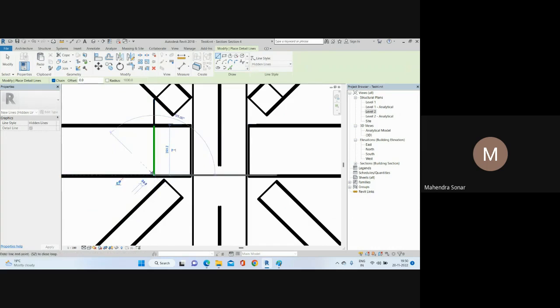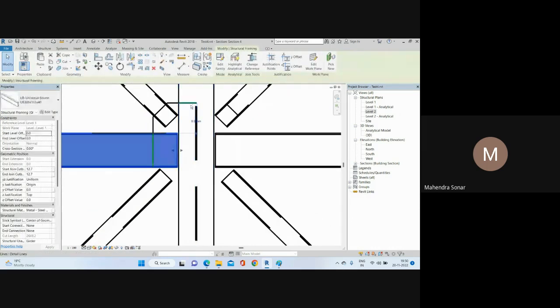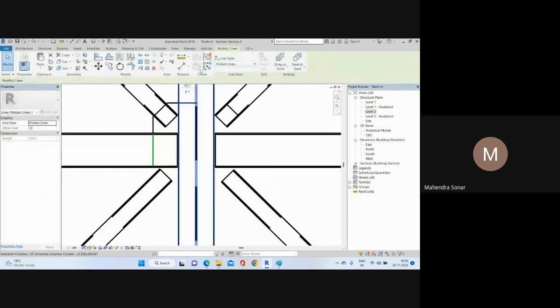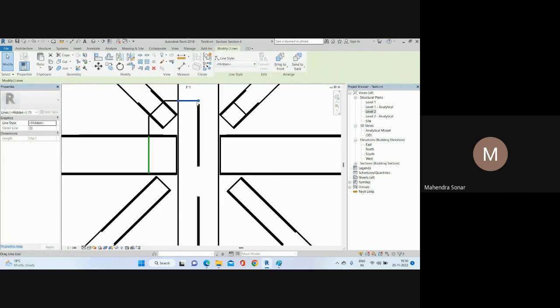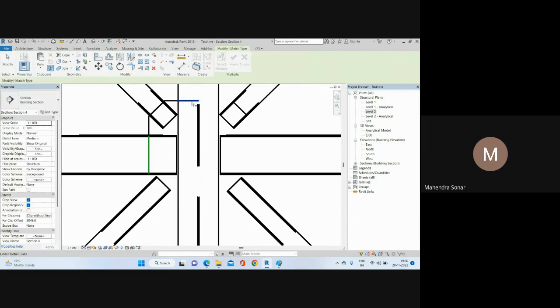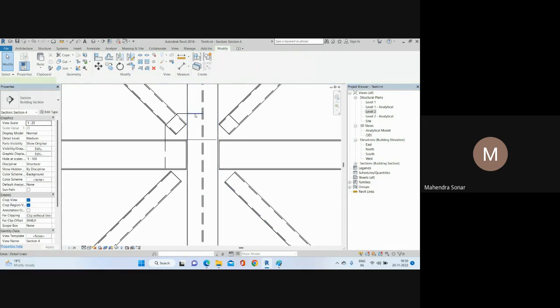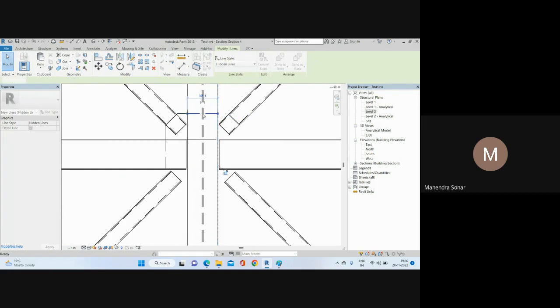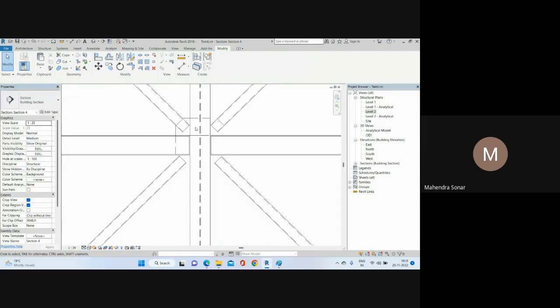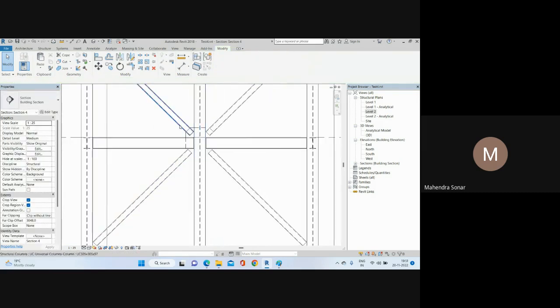Similarly, this is your hidden line, so you need to change to hidden. Due to the scale, I will just minimize. So you can see, this plate is welded to the web of the column here. So you can develop this detail.